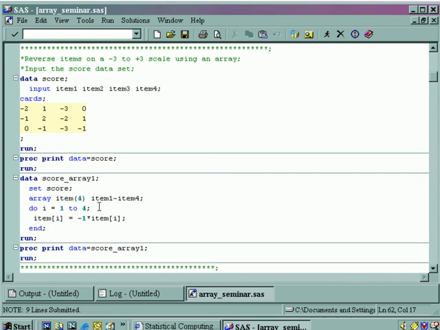Well, let's think about what SAS is really doing here. SAS comes along here and it gets to this array statement. It says, oh, okay, I'll go do this. And it comes up to the do loop and it says, oh, start with 1. Okay, well, I can do that. And so I put in item 1 here. And then I go ahead and I do my math, and that's fine. And I come to my end and I say, oh, okay, I'll go back up to the top. Well, now I equals 2. Okay, well, you go through here.